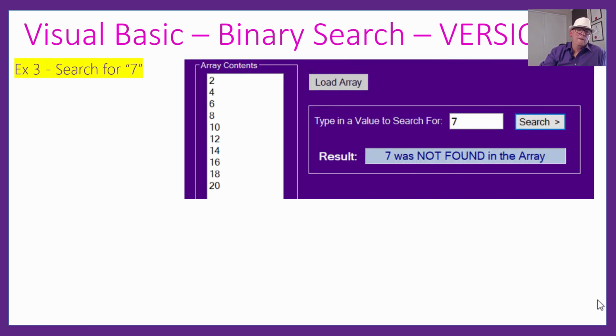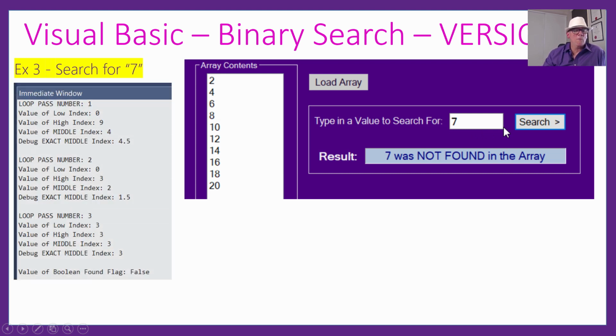Okay, so example 3, we're searching for 7 because it was supposed to give a not found result. So remember, we still had our same numbers, 2, 4, 6, 8, 10, 12 up to 20, but we picked something like 7 back when we did example 3 because that was going to be a not found. And when you check out the immediate window here of our debug trace lines that we wrote in for ourselves, 0 plus 9, yep, you get your 4.5, it drops it down to 4, goes to the 4th position, which is 8, compares 8 with 7, you know, 8 would be too big, so it could get rid of all of that and then just start looking at this bottom area.